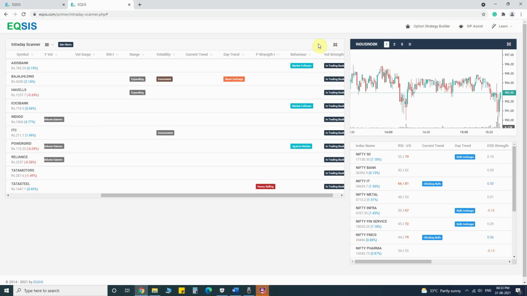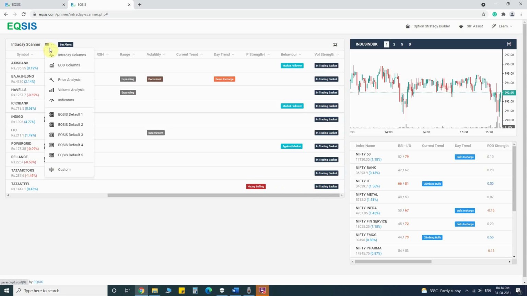This is again very interesting, because if you click on trading in basket, these stocks have some common behavior. Like, let's say Axis Bank and Bajaj Holding, it's all fine. ICICI Bank is moving in line, whereas Reliance, Power Grid, Tata Motors are just contradicting. But surprisingly, all are really relevant companies, good for basket players to trade around. So I see these stocks are pretty interesting from an intraday view.